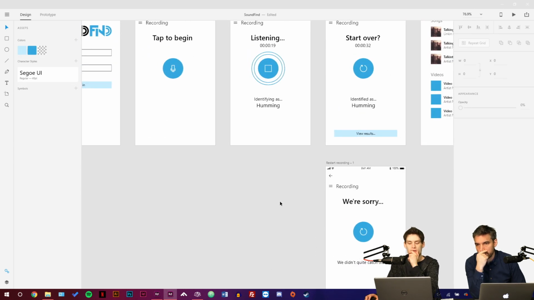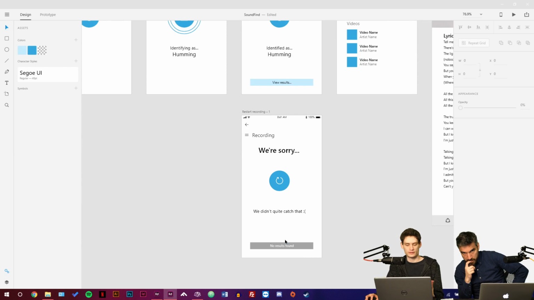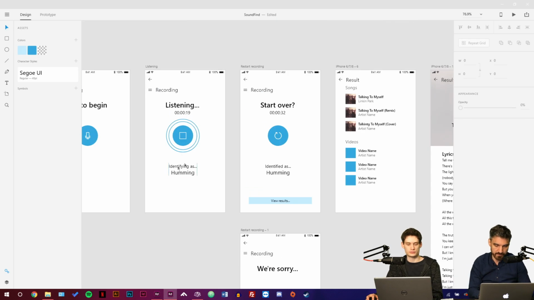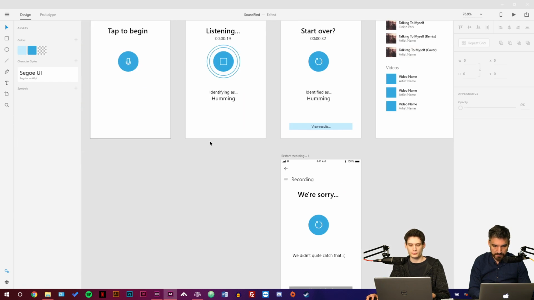So we'll need to figure out how to implement that into this whole thing. Maybe the first time you use the app, it'll say, oh, we're sorry, we can't find the result. But then you try again, and then it'll work and give you the results. Could be a way we can do that. With UX, you have to work out potential problems on the other end that might happen. That's a good way to plan: expecting the unexpected, basically. So you've got to program for that too.